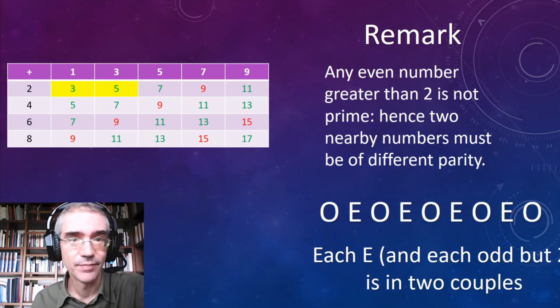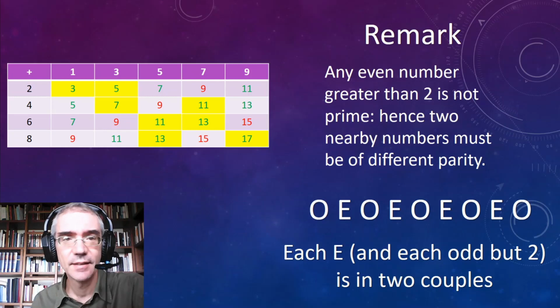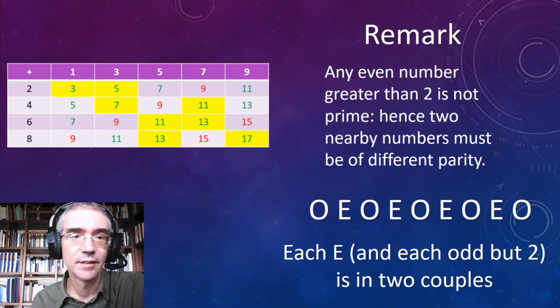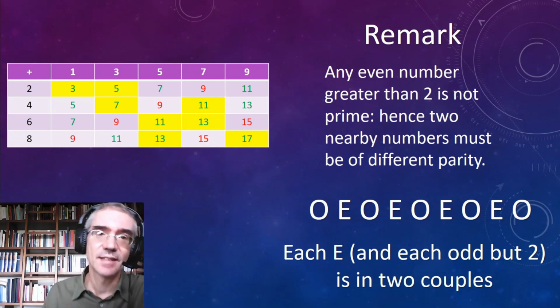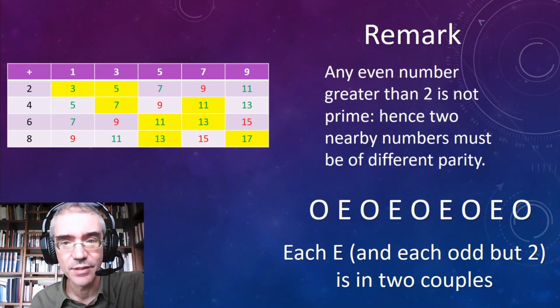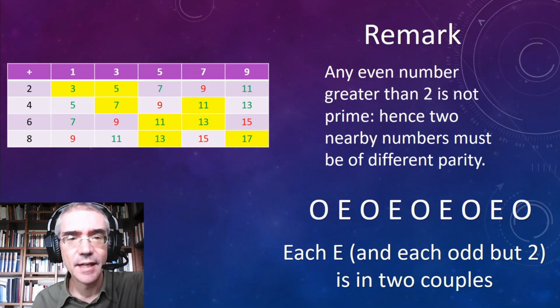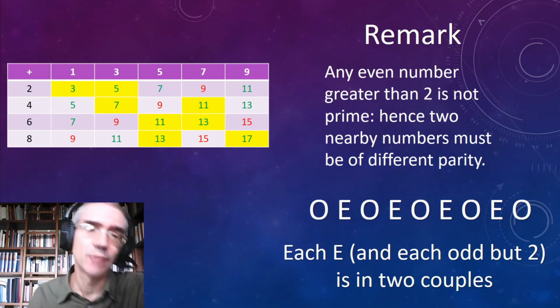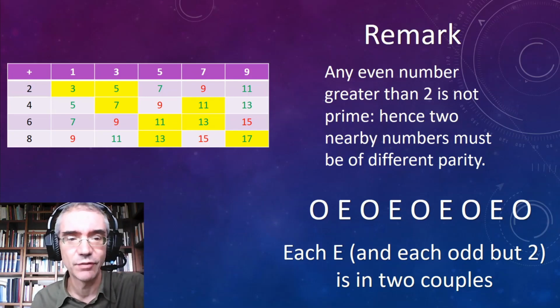Let's see how. We just highlight 1 plus 2 and 1 plus 3 and 2 plus 3 and the others. Okay, so we notice that in each row we've got two highlighted numbers, and in each column, apart from the first and the last, we've got two highlighted numbers. Exactly what we want. And this is exactly one sequence. Actually, it's two sequences because you can read it from one way to the other.